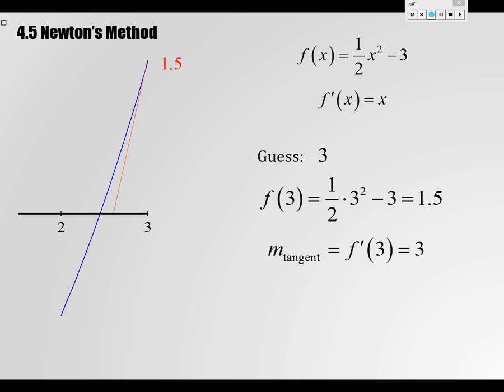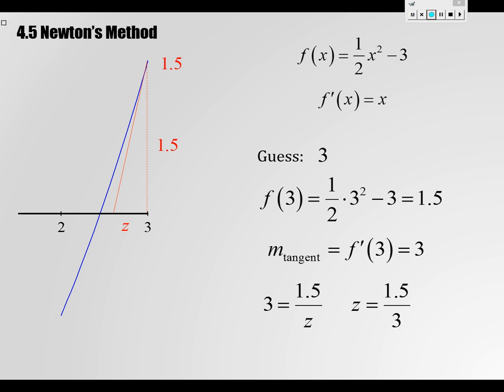So do you think you could figure out what this value is right here? I think you could. If the slope of this line is 3, let's call this distance we're looking for z. And this is 1.5, the y-coordinate. What is this distance here? Well, 1.5 over z is the slope, 3, of the tangent line, right? 1.5 over z is equal to the slope, which we just calculated to be 3. So therefore z, this distance here, must be 1.5 over 3.